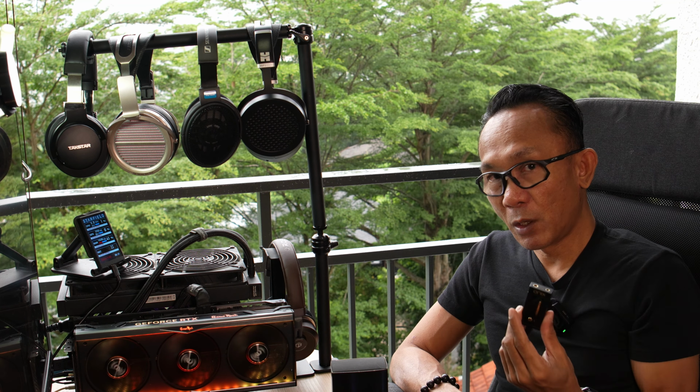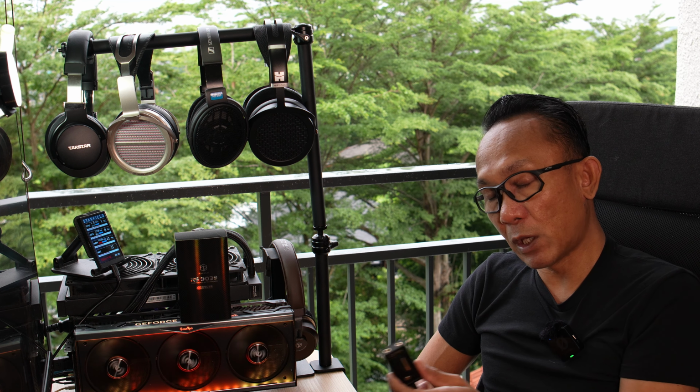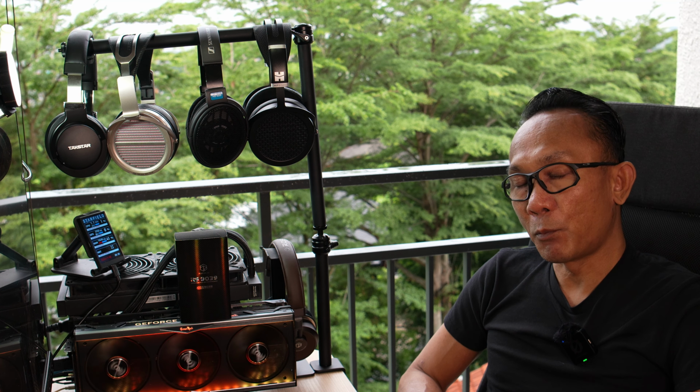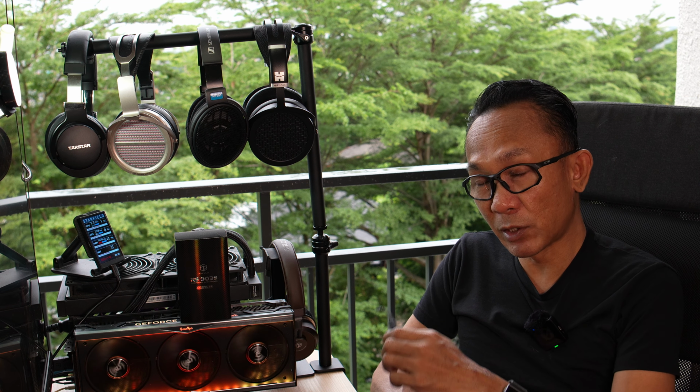If I were to compare with something slightly more powerful, this 500 milliwatt Onyx Alpha needed only 54 out of 100. So there's 6 steps of volume difference when it comes to just outright loudness. But the key thing is that when proper listening volume has been achieved, assuming that you have similar sensitivity to me, what I'm hearing from this HiFiMan Sundara is something which I would consider wholesome, okay? It definitely does not sound like a dongle. It sounded more like a desktop amp, the kind of power, the authority of the sound itself, which is definitely, I would say, impressive when it comes to the subject of power.